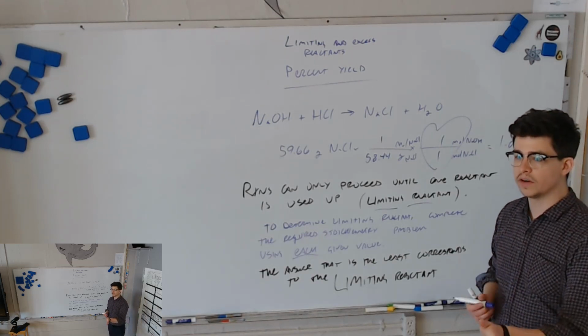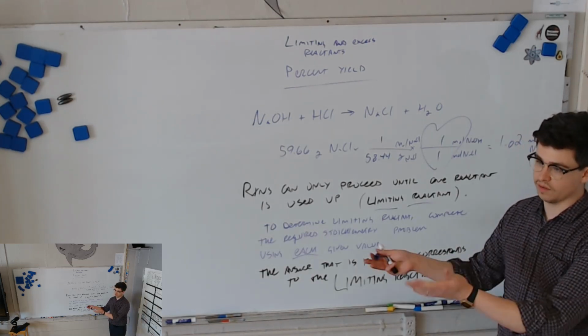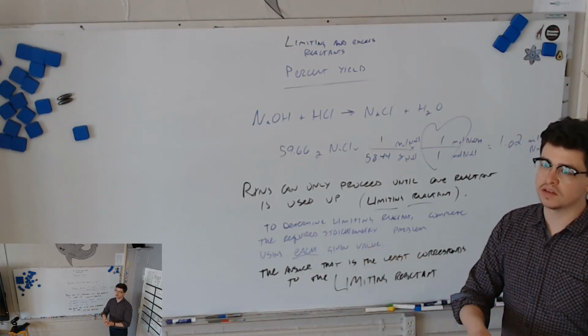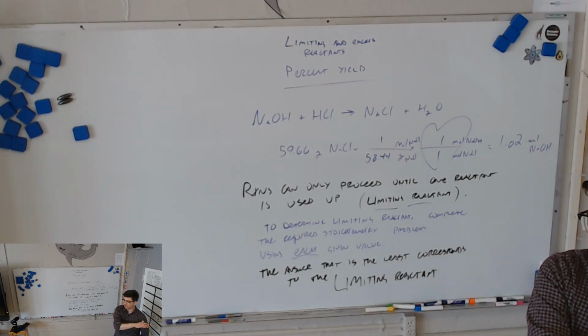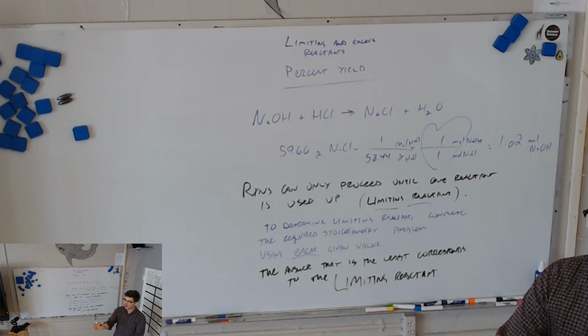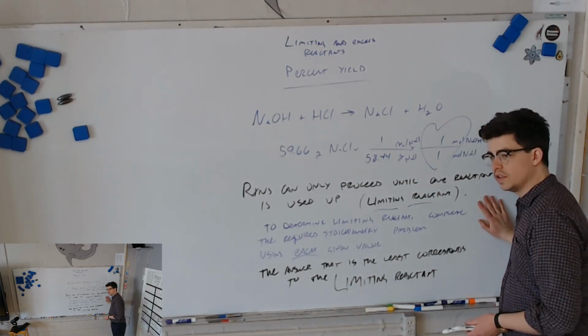Not only is A the limiting reactant, but how much was actually made? Whatever the answer for A was, right? If we get two answers and one's 12 and one's 13, 12 goes with the limiting reactant, and we obviously can't have made 13 if 12 is the lowest one. You all have this written down?